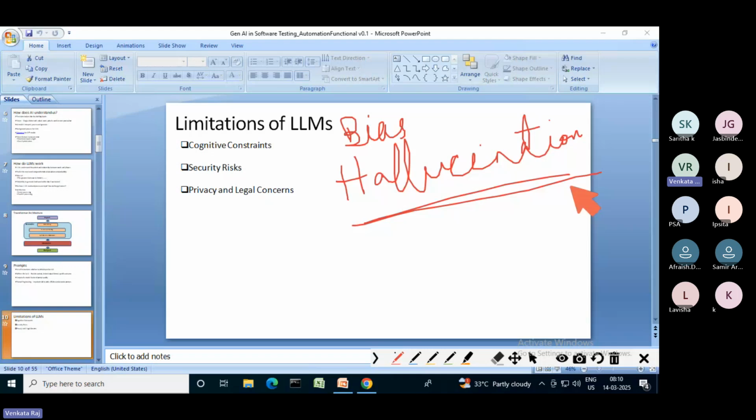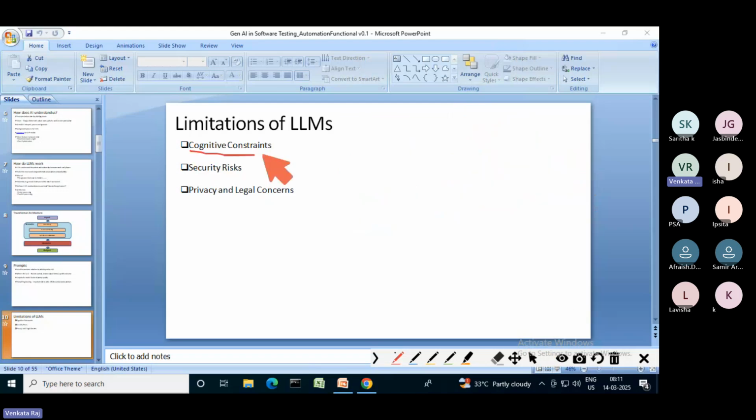It means it hallucinated you, but it is not intentionally done. The AI model was trained on some data, and based on the data set it has been trained on, it is producing that result. Or it could also generate a biased response, which we saw some examples of yesterday, guys. So it has some cognitive constraints.